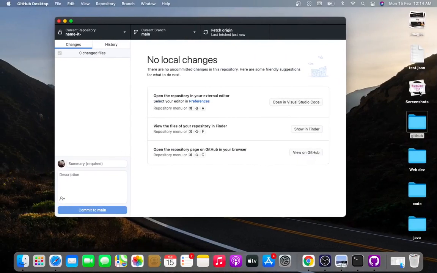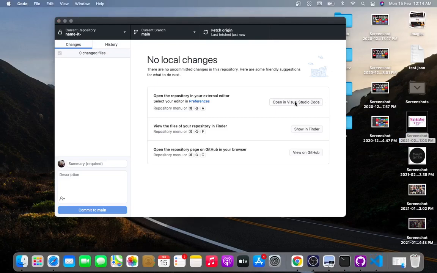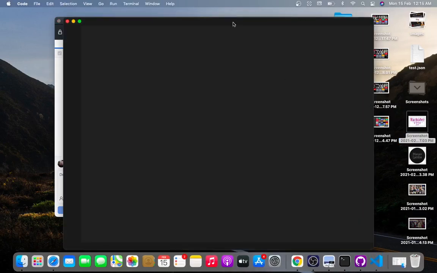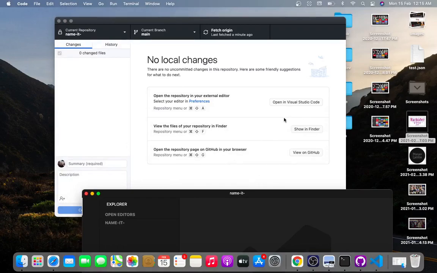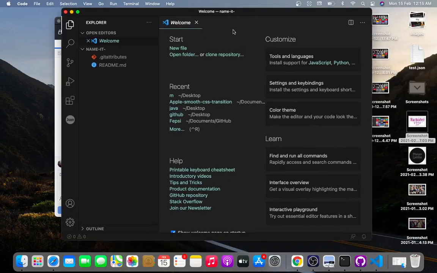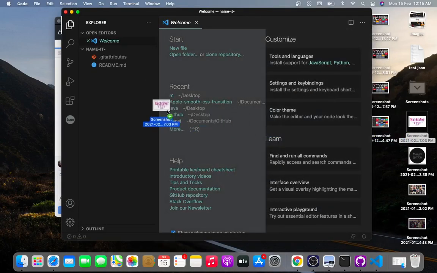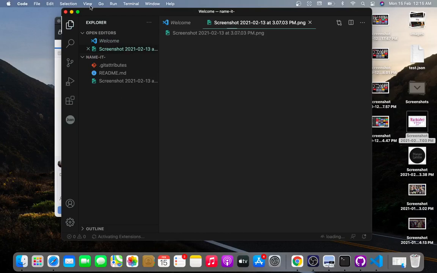Now what we want to do is upload, suppose, this photograph. So what we will do is, you must have a code editor on your laptop. For me, there is a Visual Studio Code editor that I have downloaded. I'll also leave the link down below, or you can use any code editor that you like. Press this button, open in Visual Studio Code, or it will show the code editor that you have on your computer. For me it's this. It is showing. I'll simply drag the image and place it in the folder. Okay, so the image is added and you can view the Hacktoberfest image here.